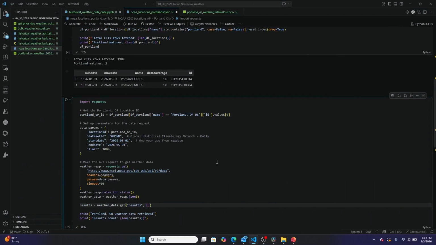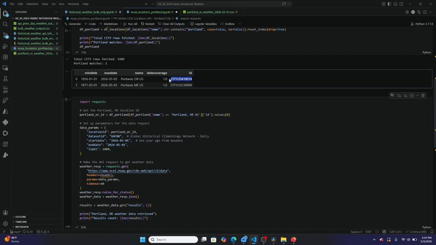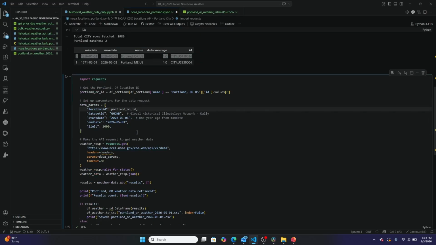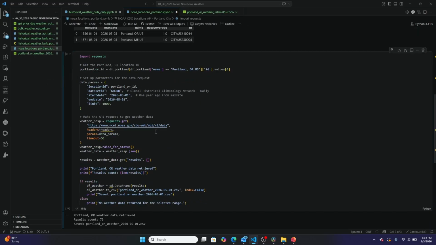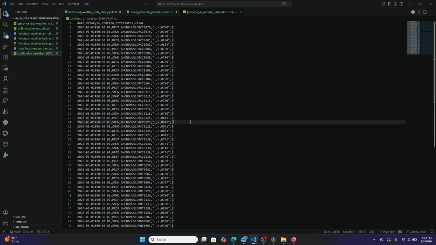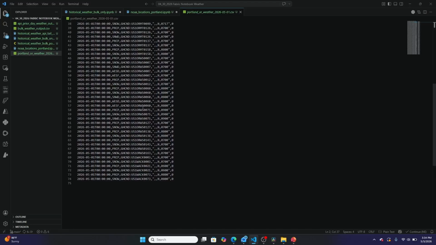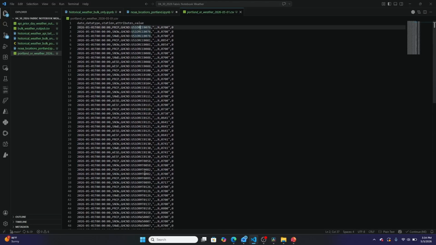So moving then on over into an example, what I can do is look up the Portland city code via the CDO API, and then I can query the weather for that specific city. So for example, right here, just going ahead and clicking run. What this code will do is export it out to a CSV. Now, if I open up this CSV, what I'll see is that I have a weather row for every single one of these stations, some of which isn't even populated.